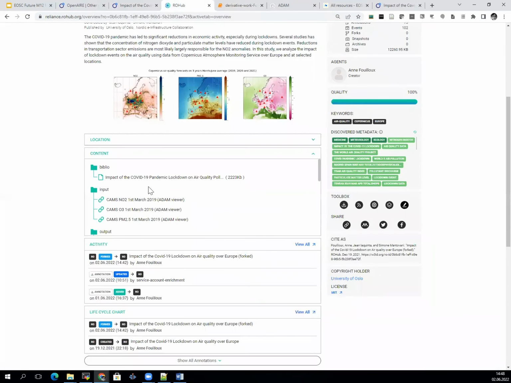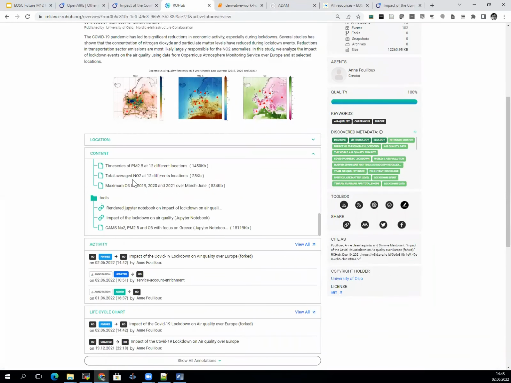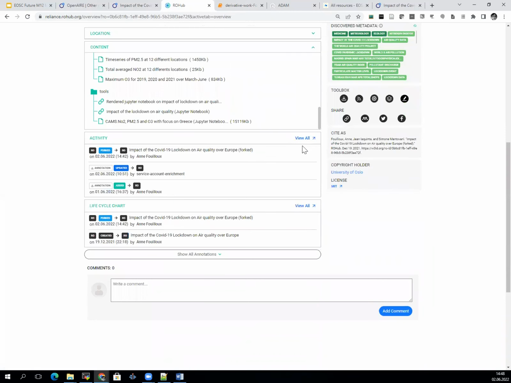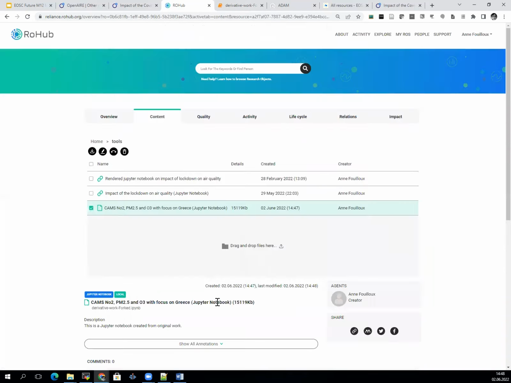And here we can see this new research object with the same resources as earlier, but now again with a new Jupyter notebook. And if I click on it, I should be able to do exactly what I have done. So open it in the EGI notebook. And this new research object will also be findable in the EOSC Explorer. Still not published, so it's still ongoing work. So this is really what we call open science.